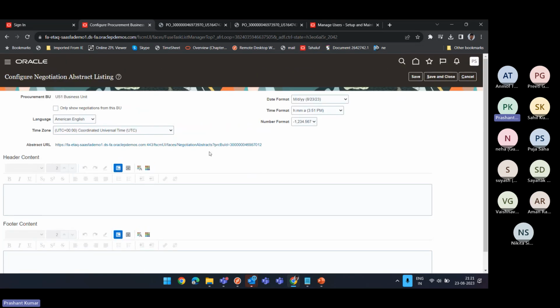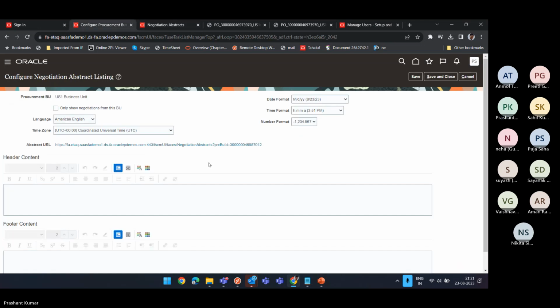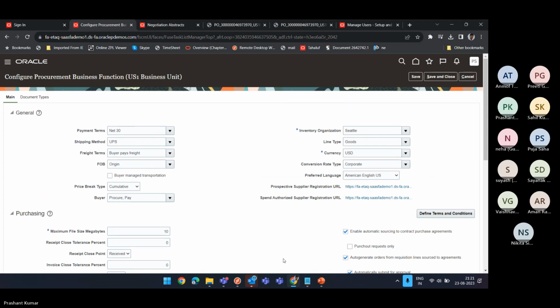And this is the abstract URL, which you can very well see what all contracts were published. I'm not able to find any because this might not be utilized anywhere. Once we do the sourcing, we can go through this as well. For this particular business unit, there was no contract abstract published.